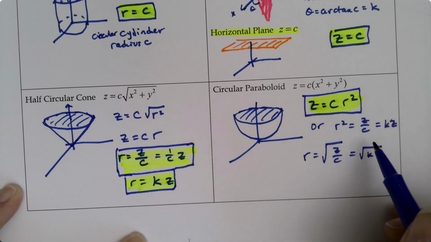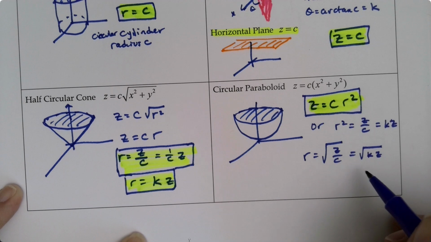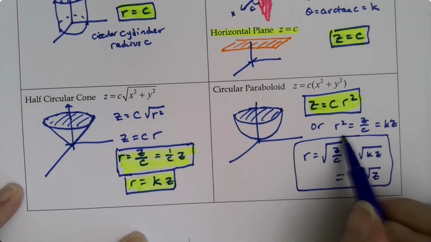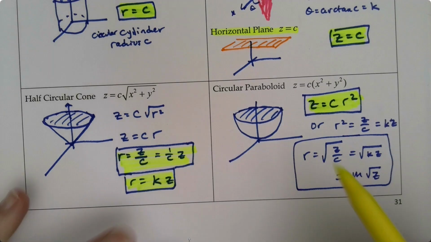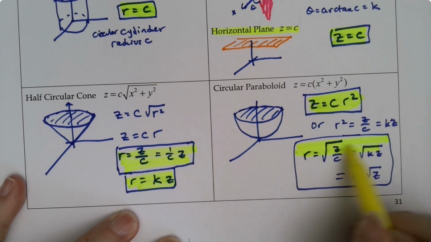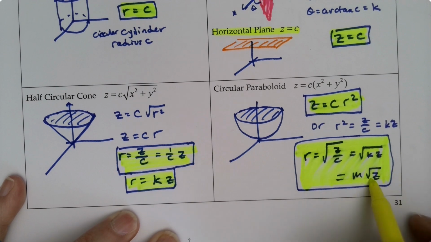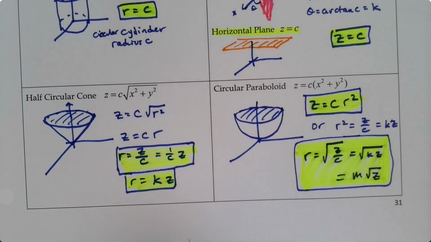All of those are fine, right? Or you could write that as, I need some other constant, m square root of z, right? There you go. All of those work. The key is that you're doing the square root of z times a constant. The constant could be underneath the square root or outside the square root or under the square root in the denominator. It doesn't really matter. It's all constant. So the key is that it's some number times the square root of z.